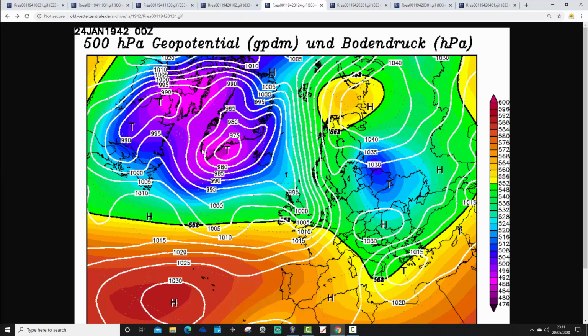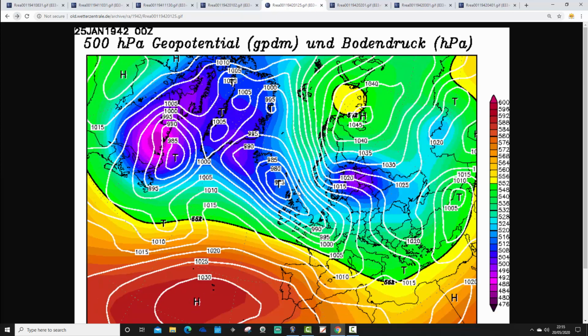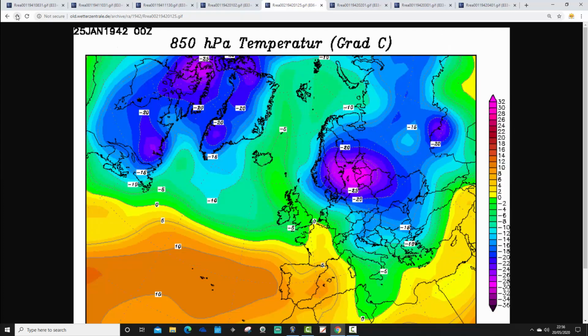And we've got this area of low pressure out to our northwest as well. That starts to drop into the country on the 25th of January 1942. Now, at this point, we look poised to pull in those exceptionally cold winds from the east. Because what you think this low pressure is going to do, as it slides in that sort of direction, you will think it's going to go down there and allow this very extreme cold pool of air sitting to our east to push in from the east. So let's see if that happens.